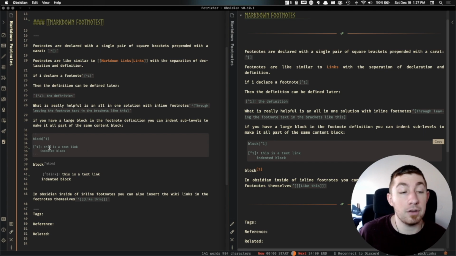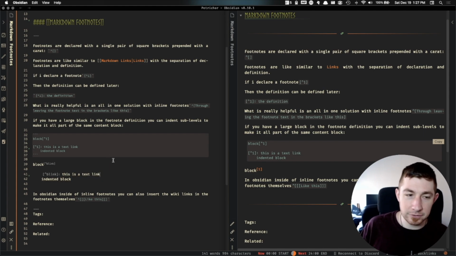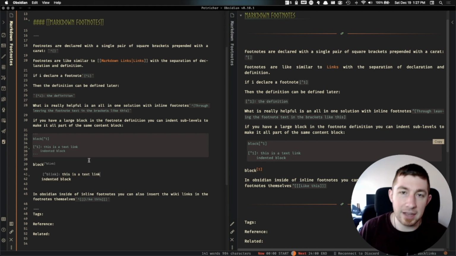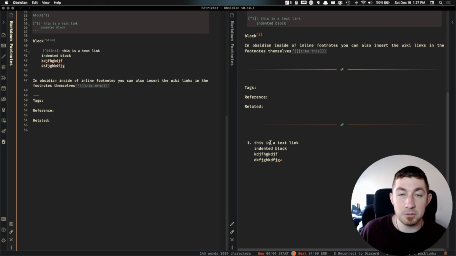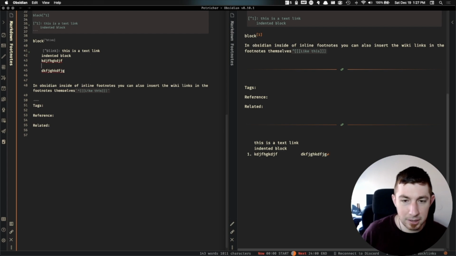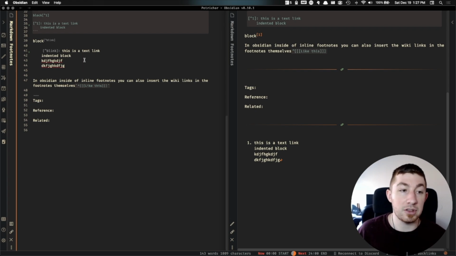Now, what if you have a piece of content in a footnote, like this separate declaration, and you want to have multiple lines of content, not just one long string of text? Well, if you indent an additional block, so we could have more of it here, more of it there, then at the bottom, it'll actually display that whole block of content. I think a line break does not work with that, but if you have it all broken out on separate lines, then it will display this block as a single unit for that footnote definition.